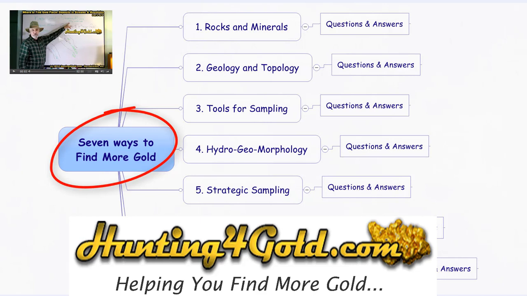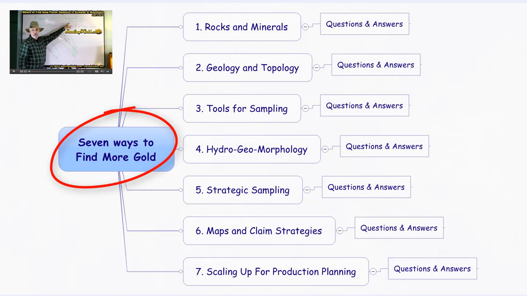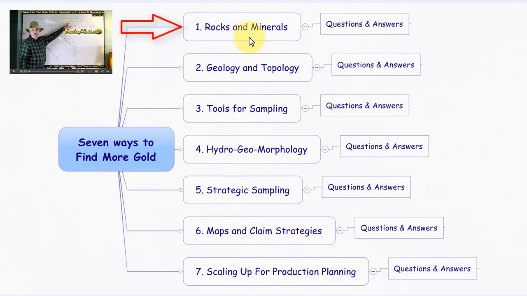So let me go over a simple outline of the subjects that we've been covering, as well as some we're going to cover in the near future, and that might help. 7 ways to find more gold. That's the overarching theme of what we're going to be discovering through this fall. And I wanted to go over that with you really quickly. So the first thing we did is we've discussed rocks and minerals and how they fit with discovering gold, specifically how rocks and minerals tell a story about where to find gold.